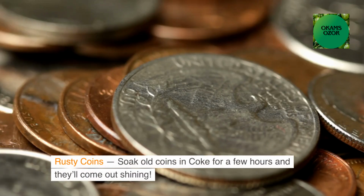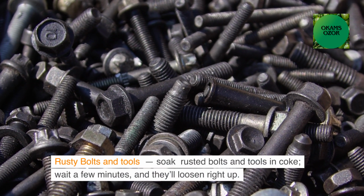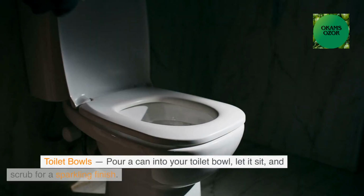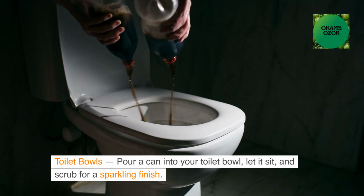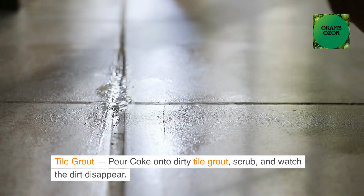Rusty coins. Soak old coins in Coke for a few hours, and they'll come out shining. Rusty bolts and tools. Soak rusted bolts and tools in Coke. Wait a few minutes, and they'll loosen right up. Toilet bowls. Pour a can into your toilet bowl, let it sit, and scrub for a sparkling finish. Tile grout. Pour Coke onto dirty tile grout, scrub, and watch the dirt disappear.